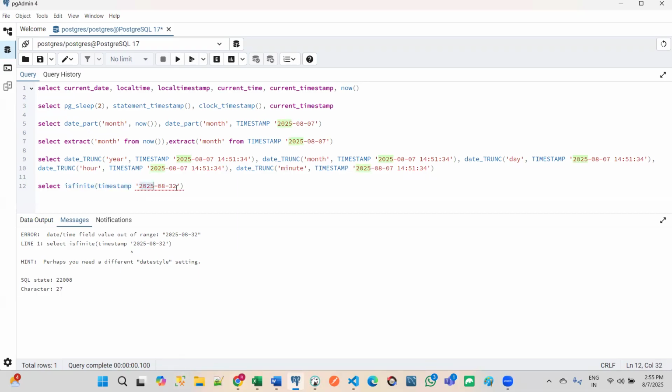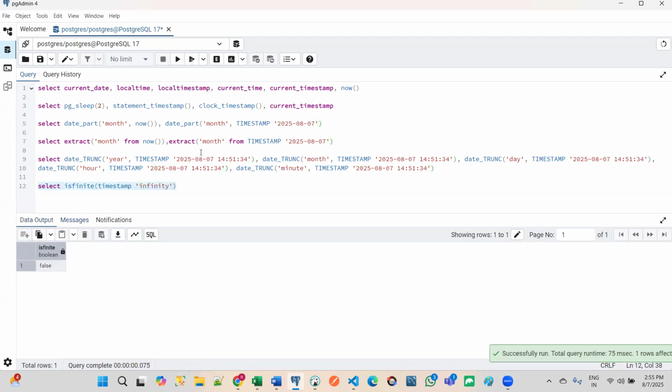If I pass infinity, then it will return false. As the name itself says, if it is a finite or valid value, then it will return true. Otherwise, if you mention infinity as a parameter to this function, then it will return false. That is is finite.